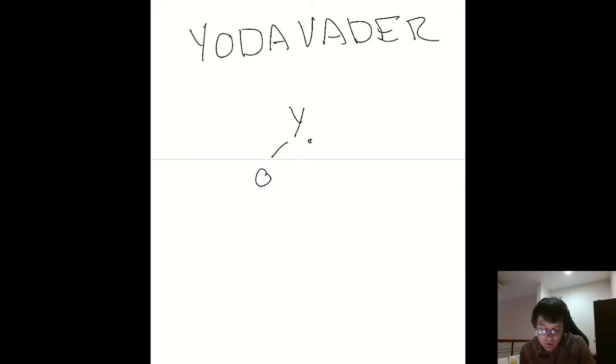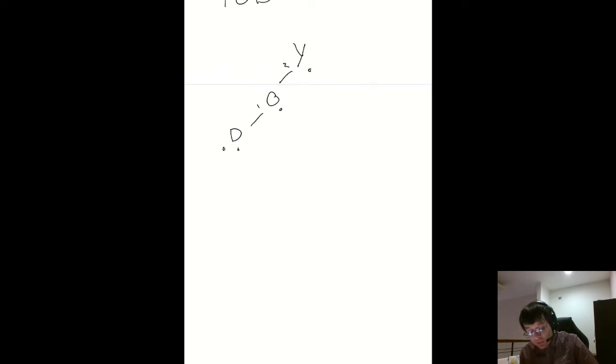Okay, so you put the O before the Y, so it's going to go there. So now we have a height of 1. It's still balanced. We're going to put in the D, which is going to go first. So now you can already see that it's going to be unbalanced, but I want to show you because it's the first example. You can see there the 2, 0, it's unbalanced, so it's left heavy. So we're going to do a right rotation. As you're writing this, if it was a test, make sure that you actually write something like this. So you do that, you put an arrow, and then you put the rotation you're trying to do.